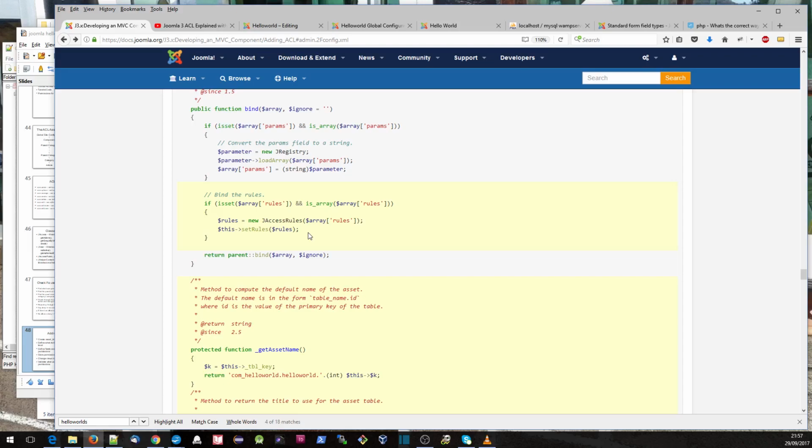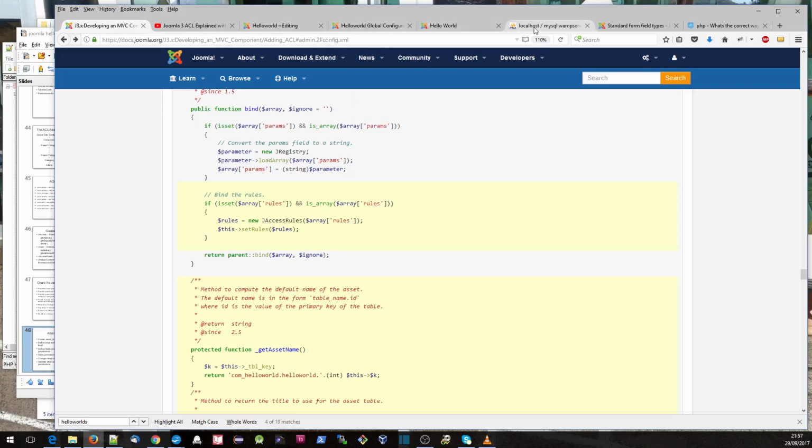In fact, we can think of the fields in the assets record as kind of like an extension to our own Hello World record. You know, from a database point of view, they really fit within our own record. But because those assets are shared and share functionality with lots of components, they're actually separated out into a separate table.